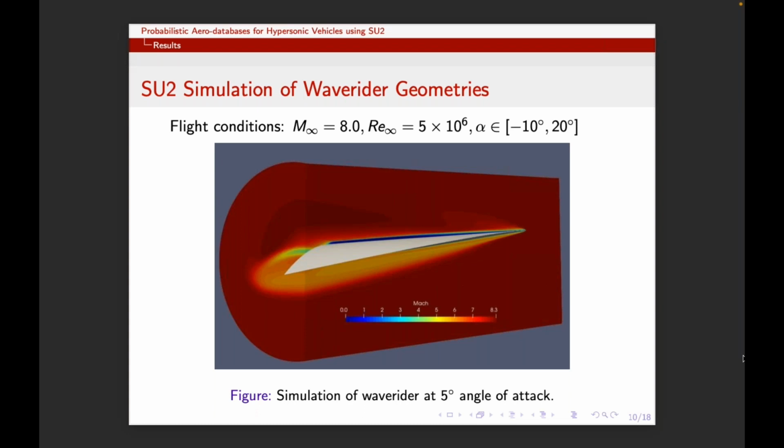We can see that you get a very strong oblique shock on the compression surface below the vehicle, and you'll end up with an expansion fan when it's flying at positive angle of attack on the upper surface. What's interesting about that is the properties in the low fidelity model are solved with a Prandtl-Meyer expansion at the leading edge, which give pretty accurate results. But it also creates the suction, which leads to a thicker boundary layer on the upper surface. And this is just a simulation at 5 degrees angle of attack. And as I mentioned, we've run this at several points in the alpha sweep.